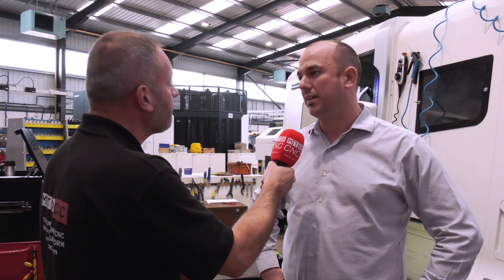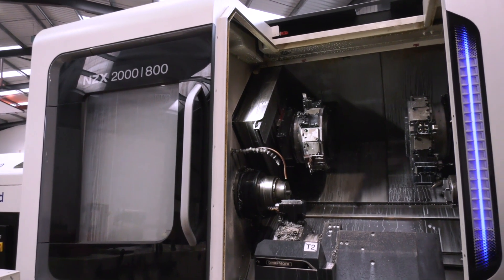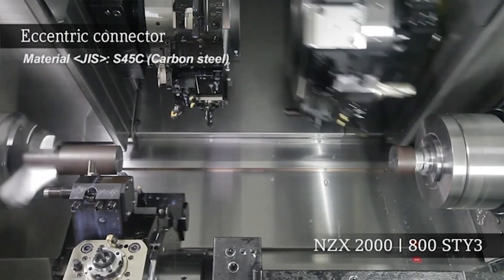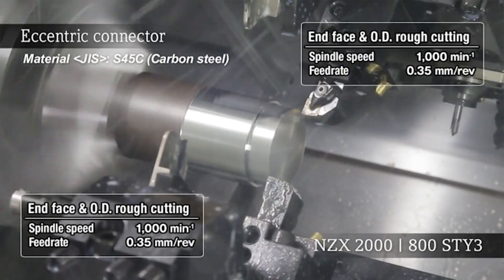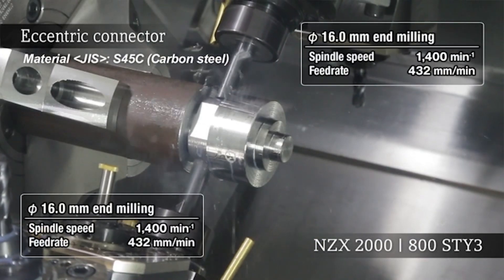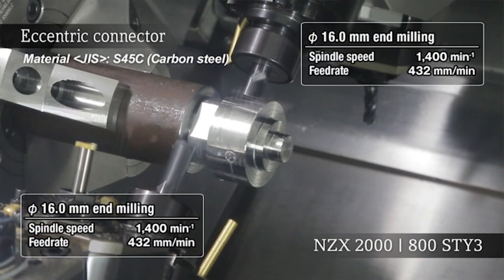So this machine has become a very big tool in finding new work effectively? Yeah absolutely, this is another string to our bow. The capability of the machine behind me puts the rest of our turning plant in the shade. We run some other complex lathes but this takes it to a whole new level — 12,000 RPM on the driven tool, the torque and grunt behind those driven tools. We're running end mills on this lathe tougher than we run them on some of our VMCs cutting EN24T. To us, this machine is a bar-fed triple turret milling machine — it's making prismatic parts all day long, not conventional turned parts.